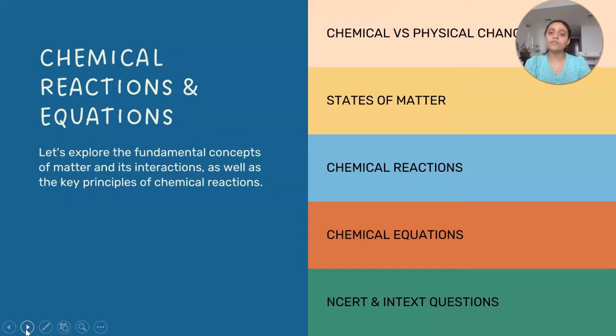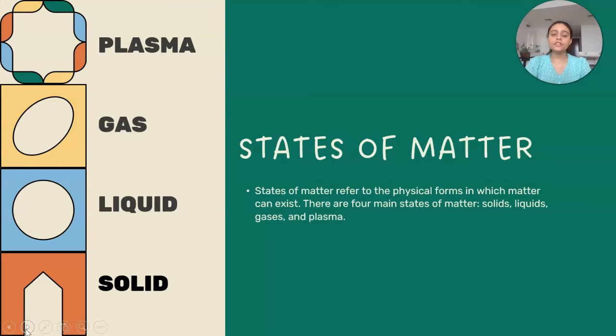Since when we see the chemical reactions, we write them down in the form of chemical equations. So further in the part 2 section, we are going to see how these chemical equations can be written and how we are going to balance them. Okay, and at the last we are going to do certain NCERT exercises as well. So let's start.